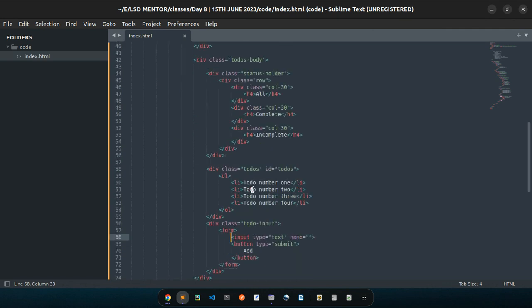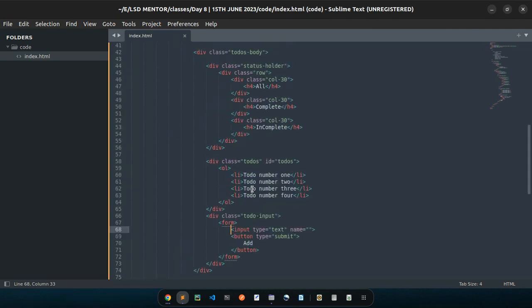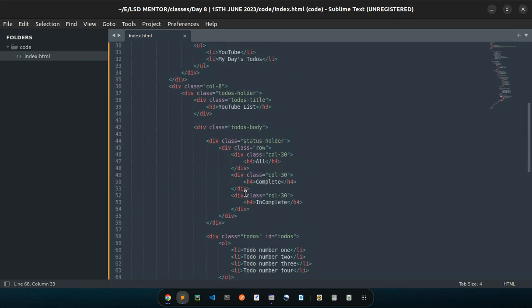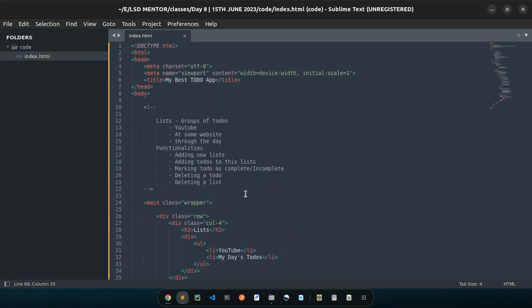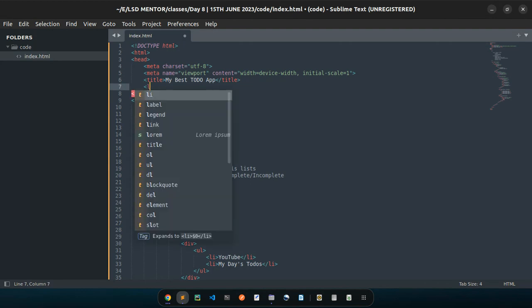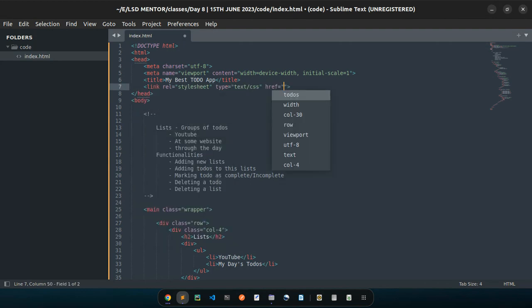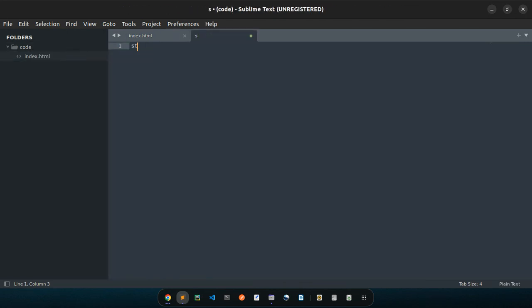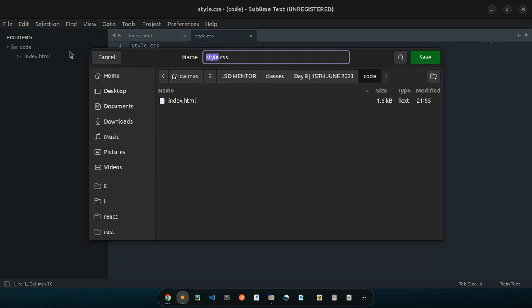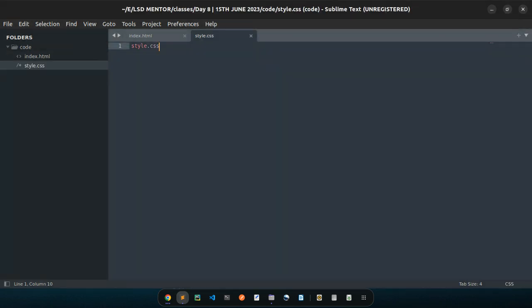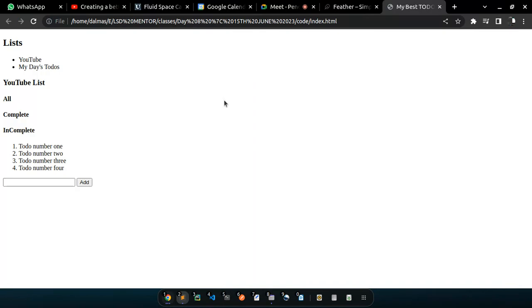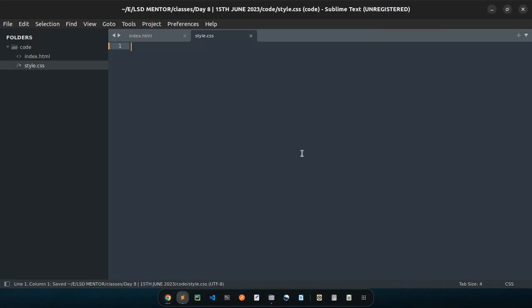So for styling purposes, actually this is all we have to do with HTML. So HTML is complete. It's making this more lively by adding CSS and adding some bits of JavaScript to make it work out. So I'm going to do a link here. And for this link, I'm going to link my style.css file. And I'm going to go to my code folder and create the style.css file. Save the file, hit save. So far there's nothing good going on here, just linking the file. So if I refresh the page, there's nothing happening.